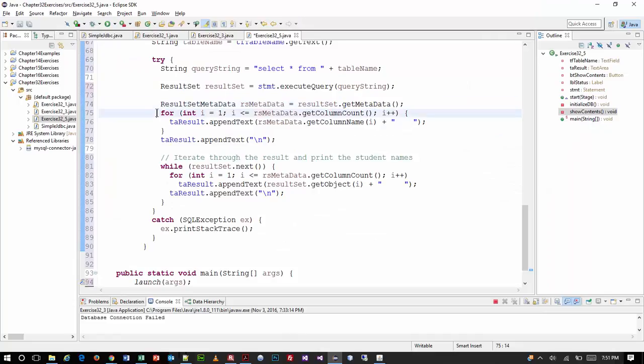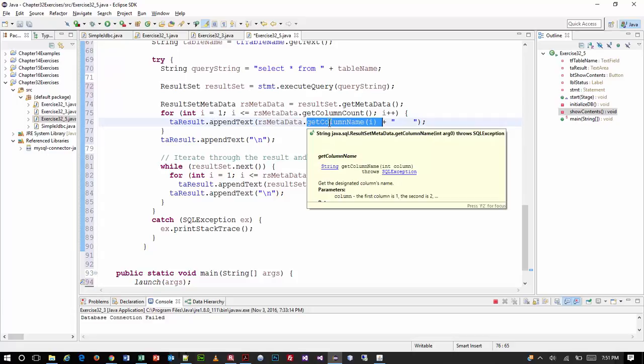So we are going to set up a loop, and that's going to loop through as long as we have columns to go through, and it's basically going to get the column name from the metadata and output it. It's really what it's doing. The append text command is just going to pull the information in and then keep adding the text.